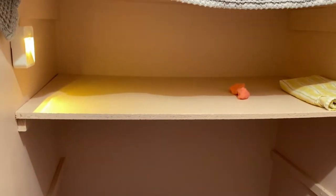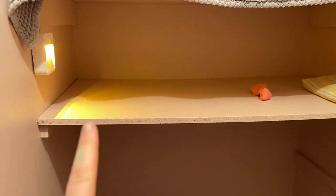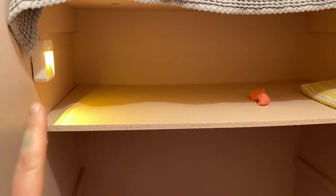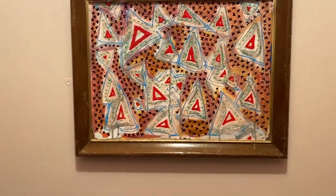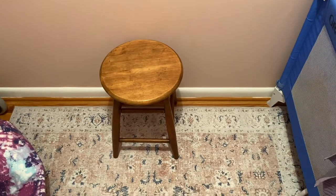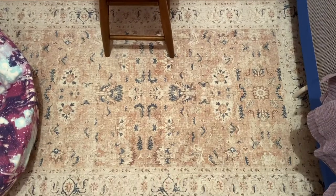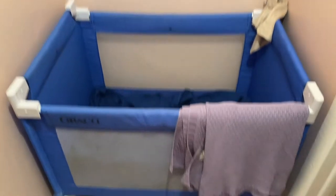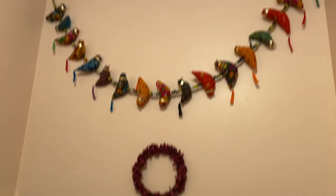She has her beanbag and her bike, and we took out that bottom shelf. She has one exposed shelf but we don't really have anything to put on it because we keep her clothes in the dresser in the shared kids room she will move into in the future. I keep a bath towel up there — I just like the patterning, the waffle knit, I think it's from Parachute. I have one of my pictures in there for her, her little woven purse on a hook, and a stool to reach the storage stuff. We keep one little stuffed animal on her bed that she doesn't really like, but it's there for her.